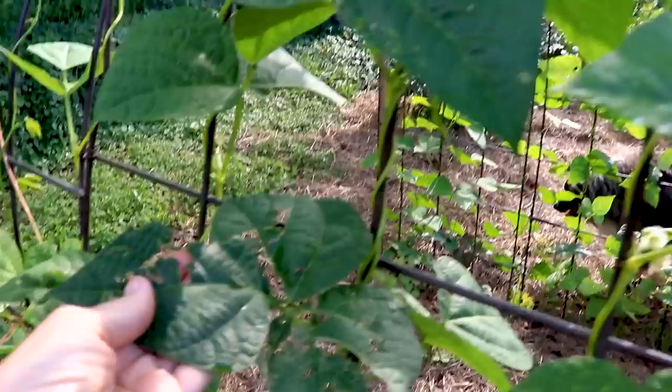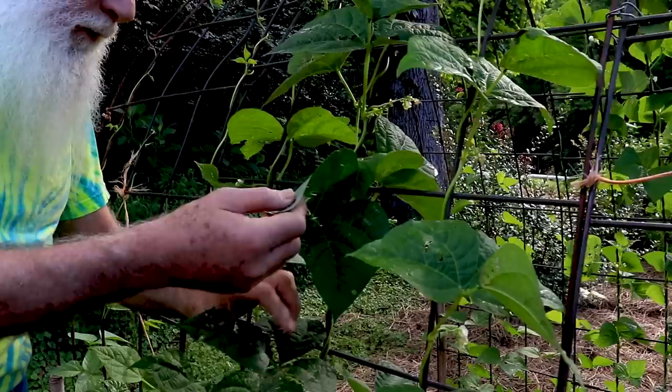Can I ask a question? I have a lot of damage on my leaves from bugs. Do they still make beans if they destroy a lot of the leaves? It depends what's getting after them. And I don't know what this is, because I'm not seeing any signs of something chewing on them. But I was going to talk about bean problems.